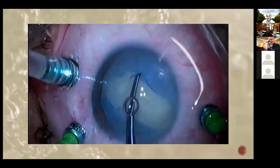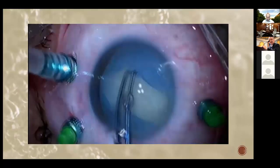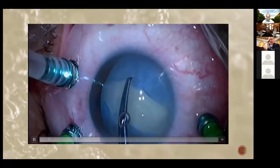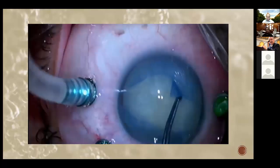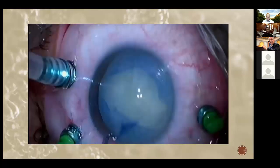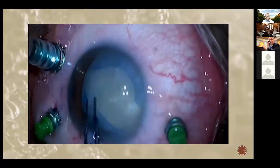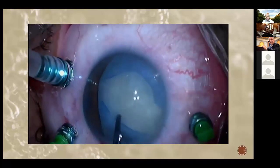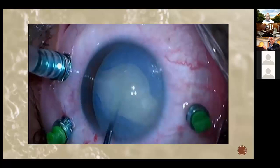But I want to show how to proceed in a case like this. I started making my edges rounded, making small tears in the capsule and taking rounded edges so I can have a space to go in with my phaco. I took in the first half and the second half, and now I can see this is a traumatic cataract in a young patient, in a young man.